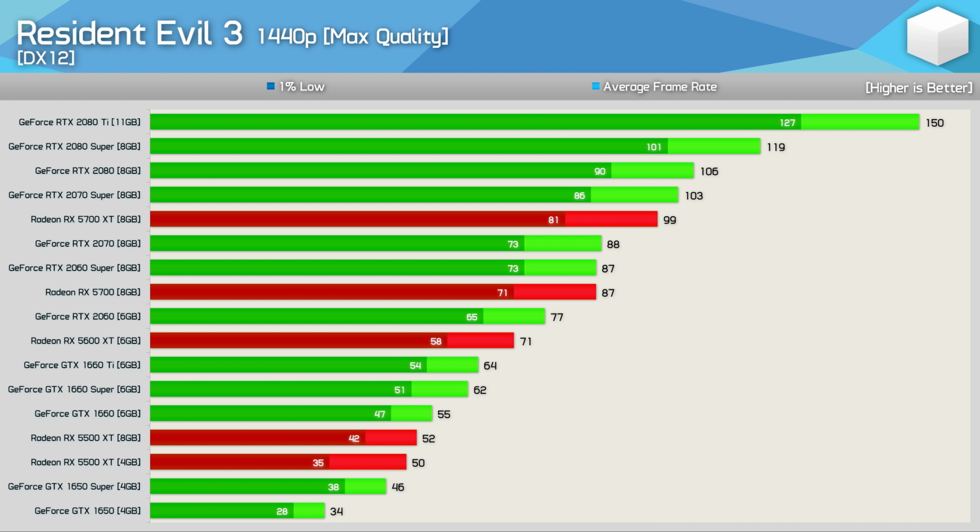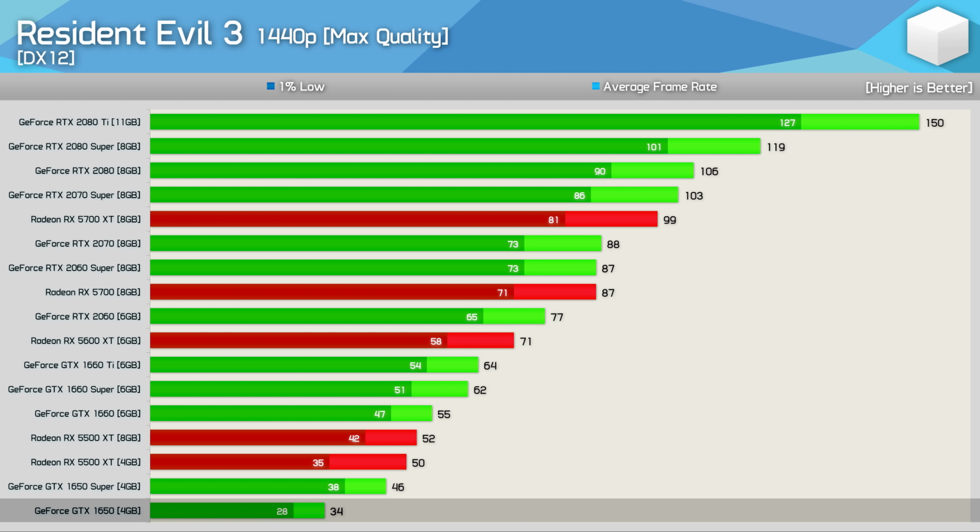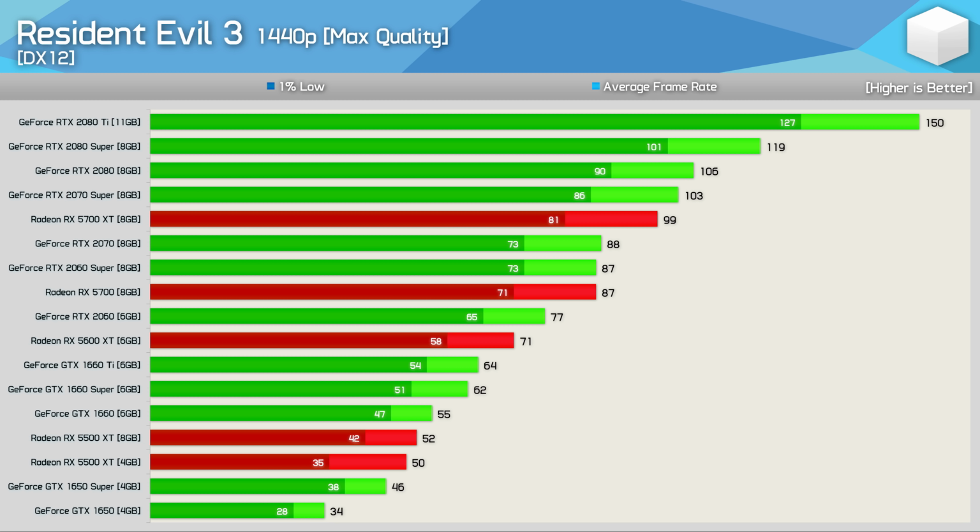Now, moving to 1440p, here we see the GTX 1650 unable to deliver playable performance, certainly not smooth playable performance, and probably not surprising for that particular part. It's not very powerful, and 1440p in most games will be too much for it. We also see that the GTX 1650 Super does dip well below 60 FPS, but it was able to deliver playable performance, probably not ideal at this resolution, and the same is also true of the 5500 XT.